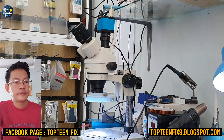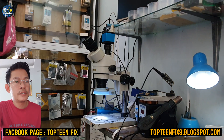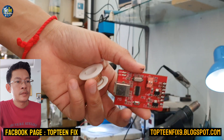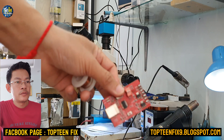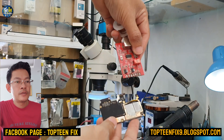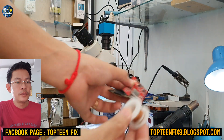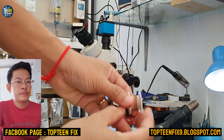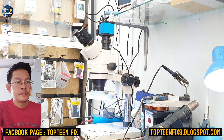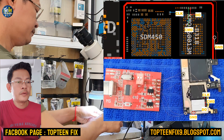You can cut the shield, or you can do just the same as what I'm doing. You need to have a microscope to see because everything is too small to see with our own eyes. These are the tools I'm going to use to make a jumper between the two, and this is the wire. You need to have all the tools before making a jumper.